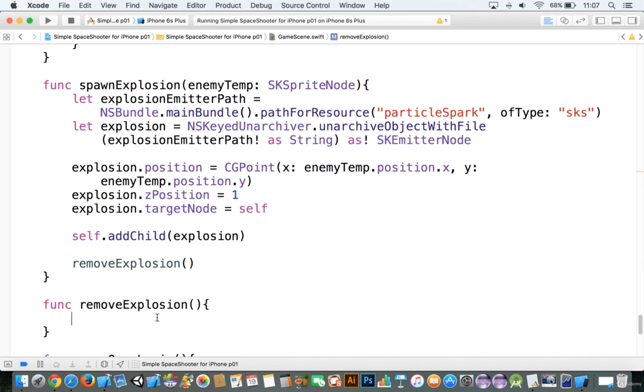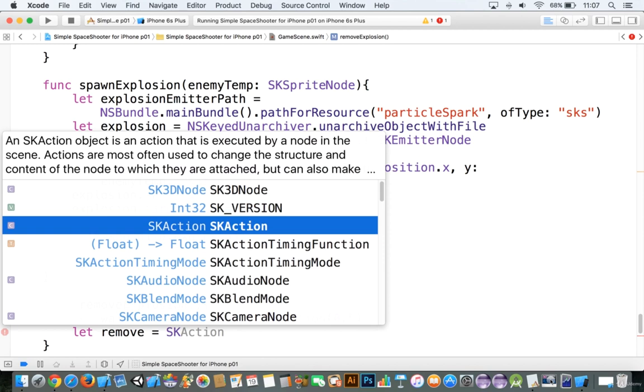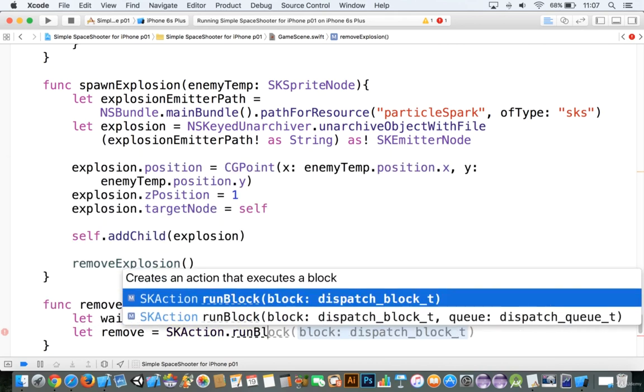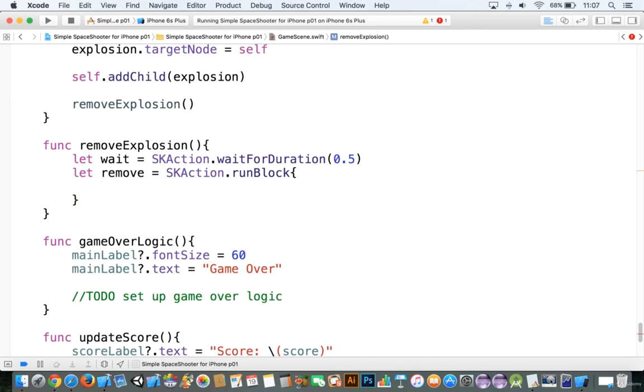We need to wait for a second here. We're going to say let wait is equal to SKAction.wait(forDuration:), and we'll give it maybe 0.5 seconds. Then let remove is equal to SKAction.run block.